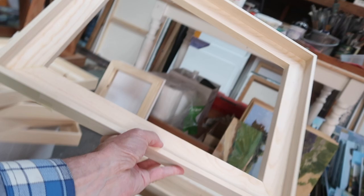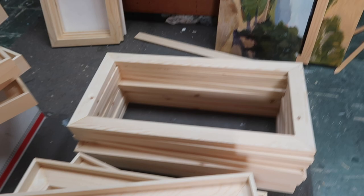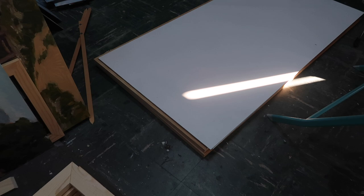I spent yesterday building frames. Let's go take a look. So here they are. These are 14 by 18s. And here I've got the base frame portion built for some 11 by 22s. These are 2-foot by 4-foot panels made out of masonite.